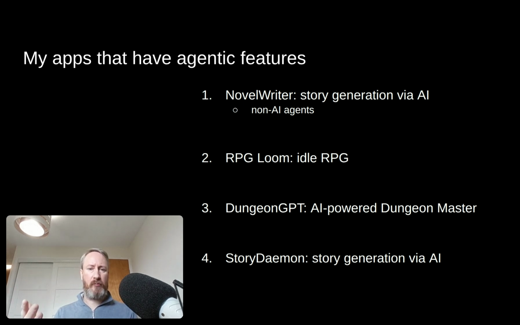Within each of the repos, there should be documentation that will give you some insight into how the apps function, and even how the LLM features of those apps function, or the agentic parts. So Novel Writer is an app that generates prose. The LLM will write prose, however, all of the decision making is done by the app. It is fully deterministic, and you can choose to make it fully automated or not. Novel Writer writes novels, which should be obvious from the name. You can click the buttons within the app one by one in order to run it, and I'm going to show you that very soon.